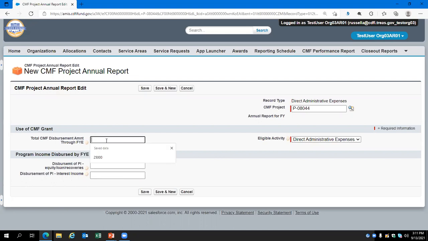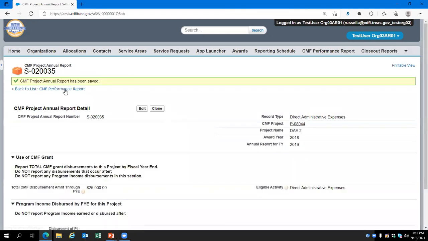In this case, we committed $25,000 of the CMF award towards this direct administrative expense project, so we will also report the $25,000 disbursement in the use of CMF grant field. We'll proceed by clicking Save. And we receive confirmation that the annual report was successfully created.